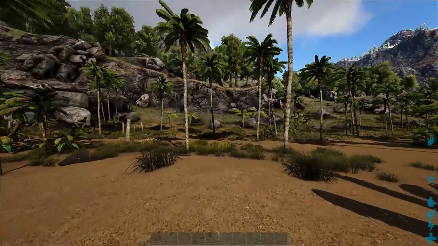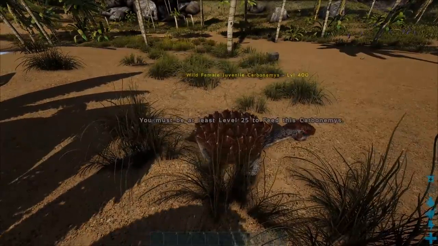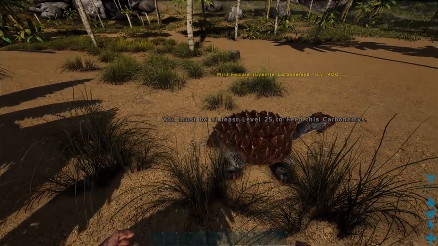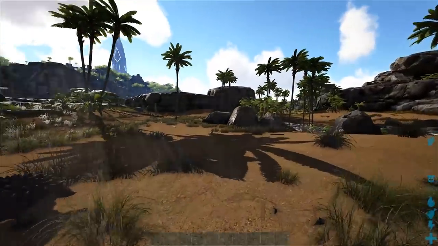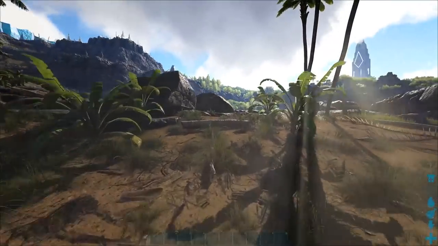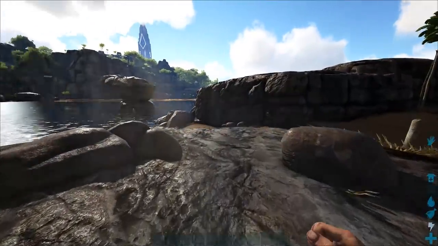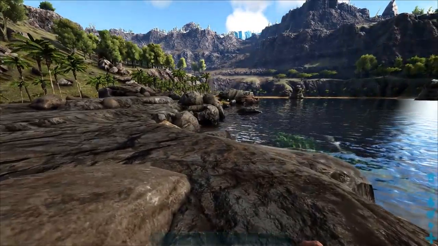That's right. This is Jack, and I am back on Ark. What is this? A juvenile Carbonemus level 400? And you can passive tame it? Look at that, guys. I'm actually playing unofficial modded Ark. So, this is an Extinction Core / Primal Fear server.